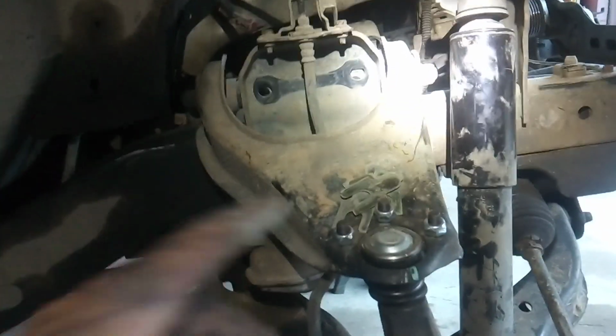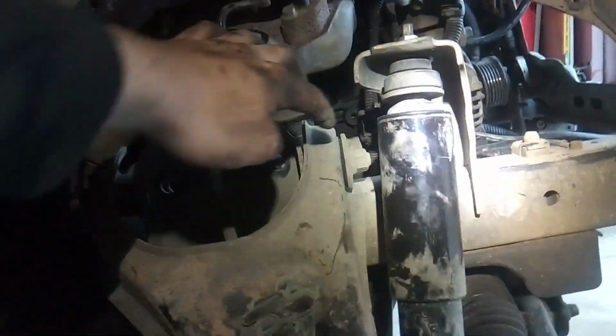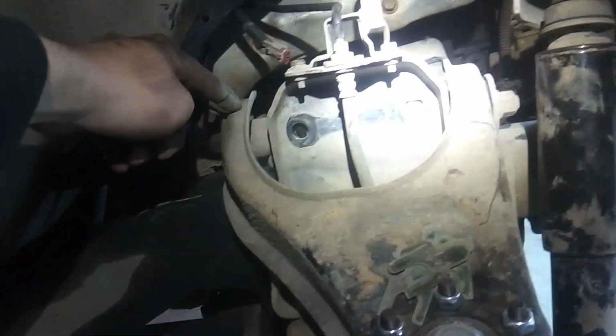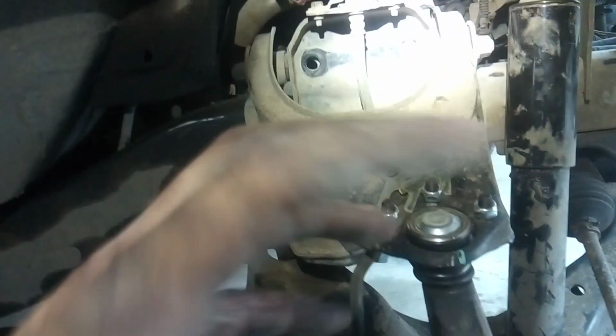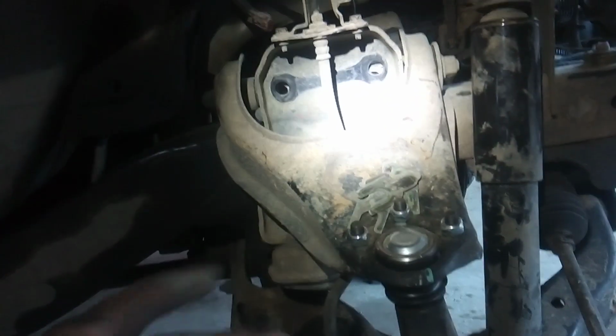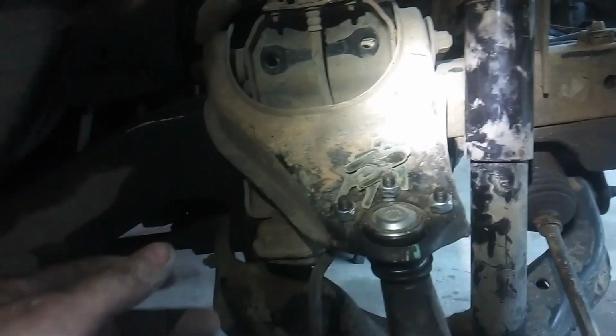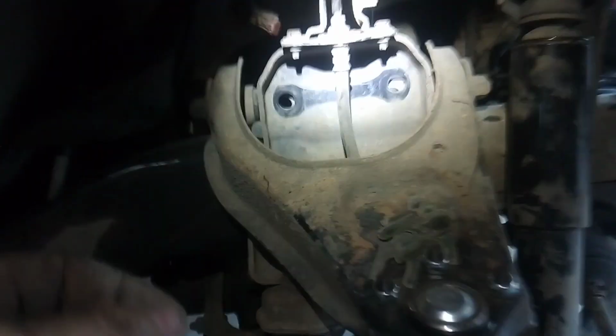Some other vehicles have adjustments in the ball joints, or they have cams up on the pivots here, the bushings. You can lobe those, and you can pull them in or out. This design for your Isuzu just uses these shims. So as long as you remove equal shim thickness on both sides of the upper control arm, you won't dink with your caster. So I wouldn't suggest dinking with your caster. I can see that taking you places you don't want to go.